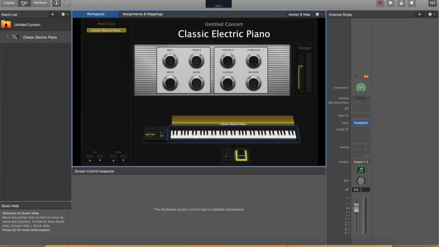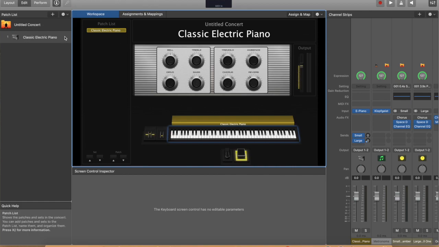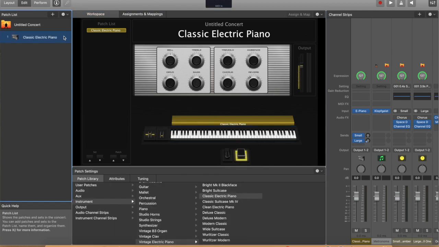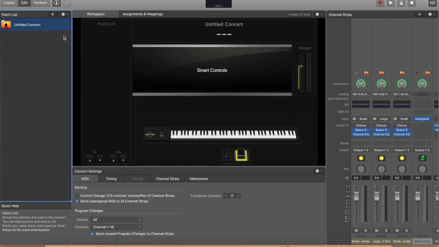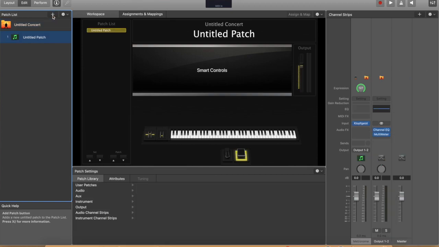Then you go to your edit. I will erase this one. Make the classic electronic piano. You have to delete this one, you have to delete that, so that nalalaman nyo kasi pag hindi nyo siya dinelete, yung mga ibang bottoms doon sa instrument na yun ay hindi lalabas. So ang dapat gawin ay dito kayo sa plus sign again, sa patch list, plus under patch list, press the plus sign. Okay, so untitled patch. Then press here under the patch library, hanapin nyo yung instrument.